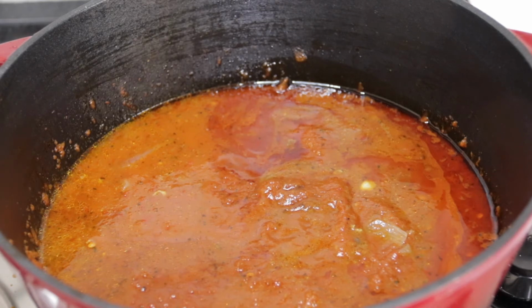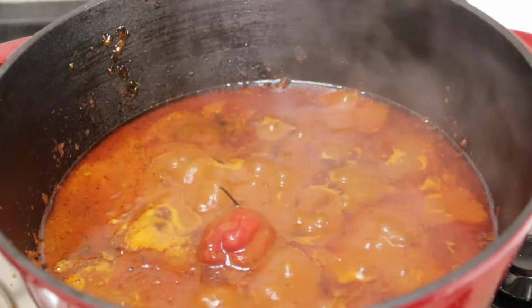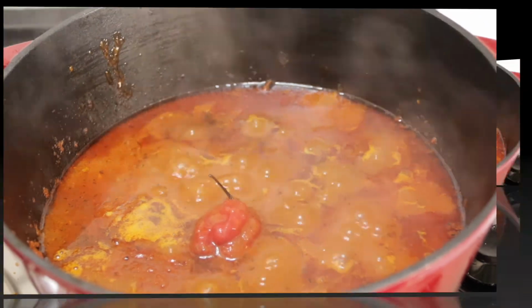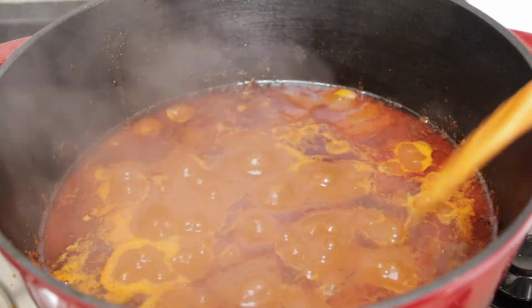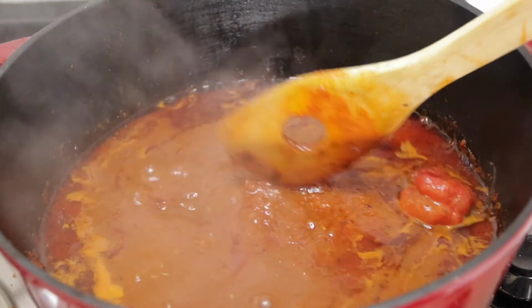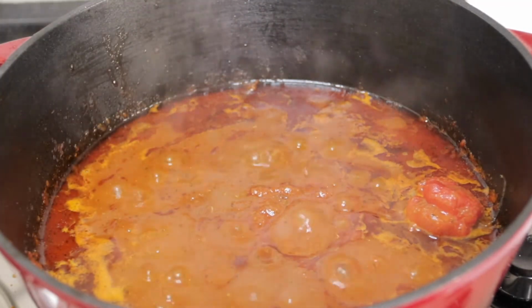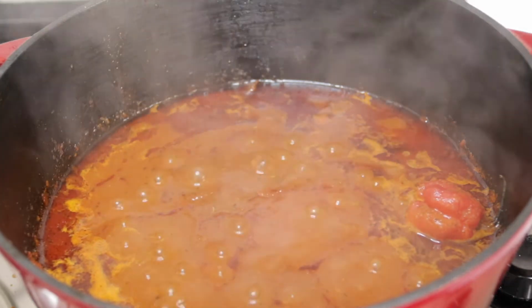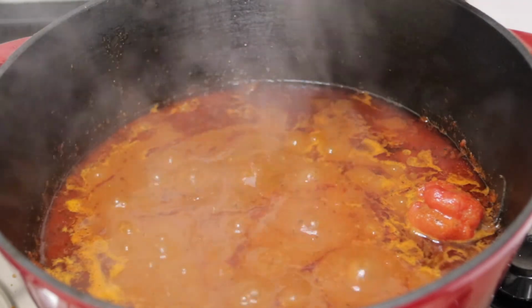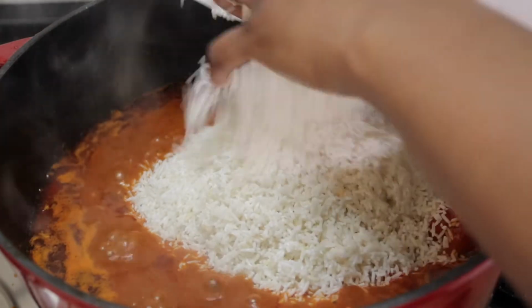And one thing I didn't mention beforehand, when we mixed our onion, chopped tomatoes and red peppers, normally I would have added some Scotch bonnet in there. But because the kids were eating this jollof rice, they're not too crazy about very spicy food. So I didn't add it into the pepper mix. So I'm just adding it now at this point, as you see, and whole. And this will stay in that mixture for about 30 to 35 minutes with the rice as well, at which point I'll remove it and ensure that it stays whole. We don't want it to pop because we don't want it to get too spicy for the children, basically. So yeah, just wanted to mention that. If you have kids that are not crazy about pepper, you can do it this way.